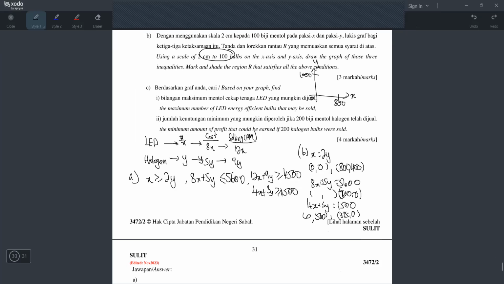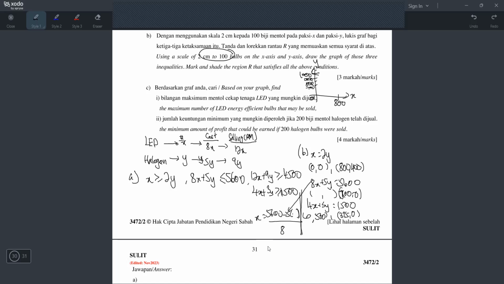So what you do is you go back to the equation and then you think about what value to substitute inside. But first make the x single. So making x single, it will be 5600 minus 5y, and then divide by 8. And then you try to figure out what y value I can put here. Since my y has 1900, 800, 700, there are a lot of choices here. So I can put any number and just try it and see. Let's try with 1000. What is 1000 times 5? 5000. And then you take 5600 minus 5000, divide by 8.